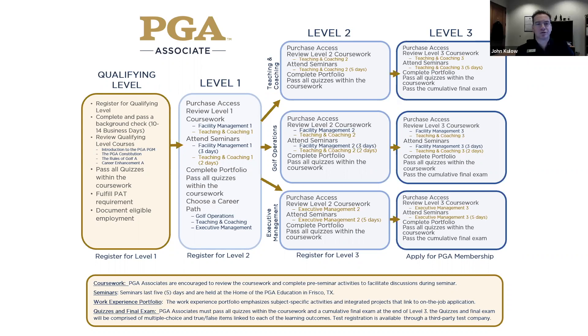In terms of the PGM schools, it used to be that in order to get the PGM degree — not just the marketing or BA degree — you used to have to have level one completed before graduation. Is that still the same in 3.0 and 3.1? No, you have to complete the whole program. Some universities went away from having PGM as a degree because if they didn't complete it, they didn't get their degree. I think most schools now don't do that — for instance, New Mexico State's degree is in marketing, so they can get their marketing degree and not finish their PGM, but then they can transition back into our program.